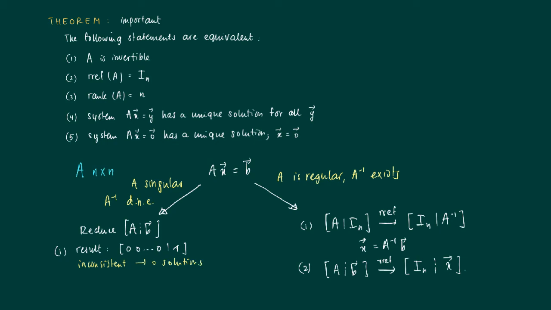The other case is where as a result we have a full row of zeros. Then we could have a consistent system and infinitely many solutions, because the rank of A is smaller than n.